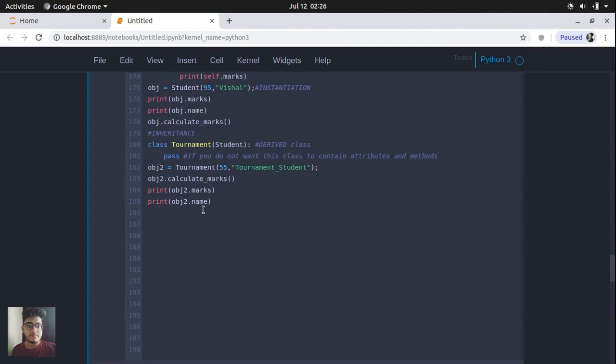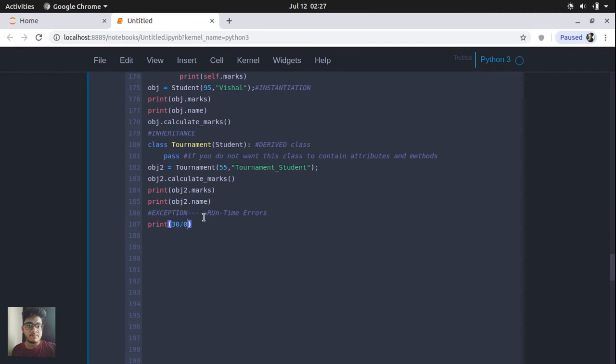Right? So exceptions are basically runtime errors. Runtime errors are the errors which occur at runtime. So when you run this program, you will see that there are some errors that can arise. So let's talk about the first error, which is the division by 0 error.